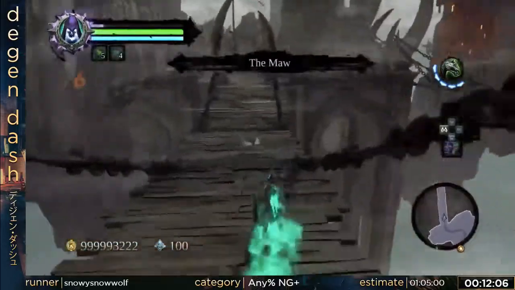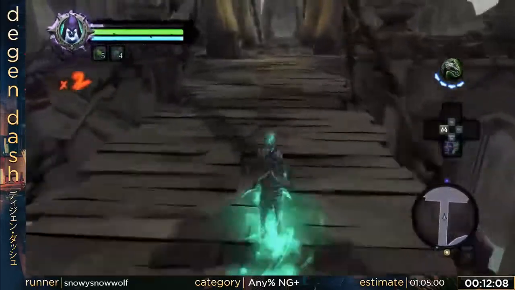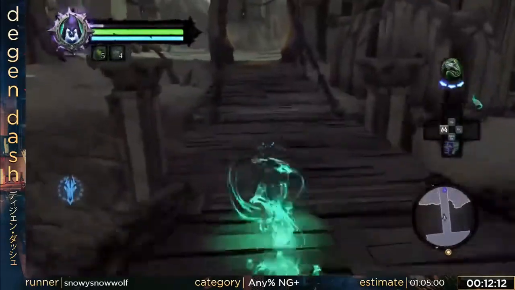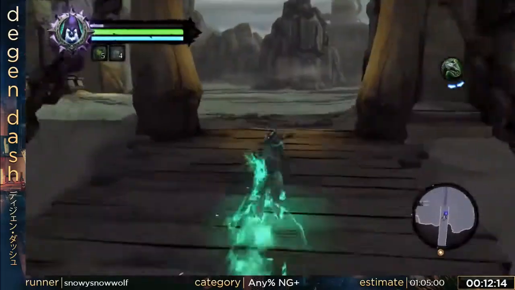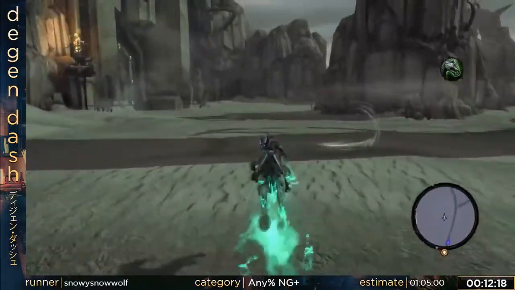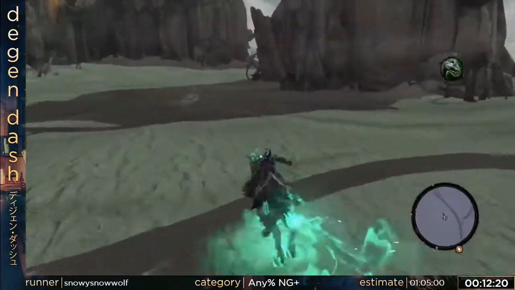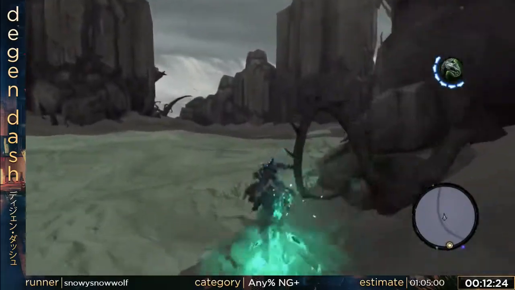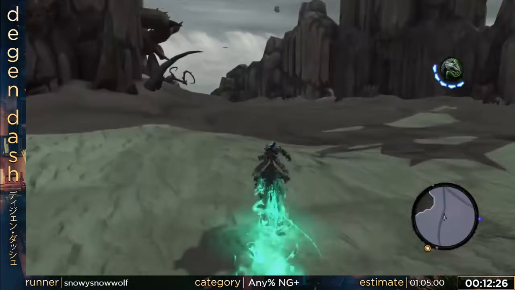Okay, so normally we would have to go to the right here and go to the Eternal Throne, talk with the king, and then come back and then go into the Judicator's Tomb. But we're not going to do that because that's slow. We're just going to go straight to the Judicator's Tomb. That's going to cause problems later on, but it's still faster. You're going to see what kind of problems it causes.